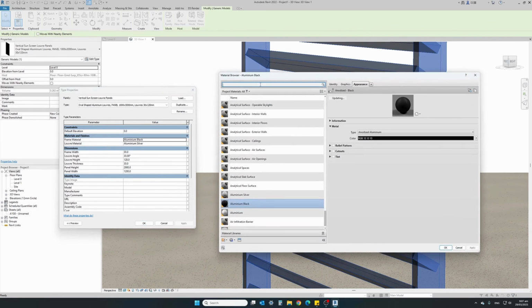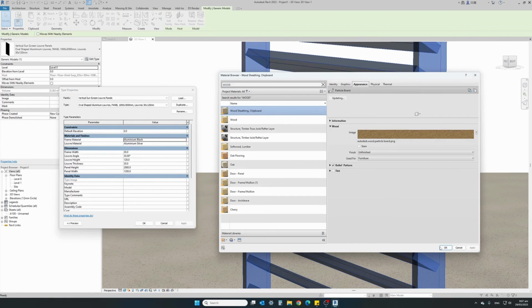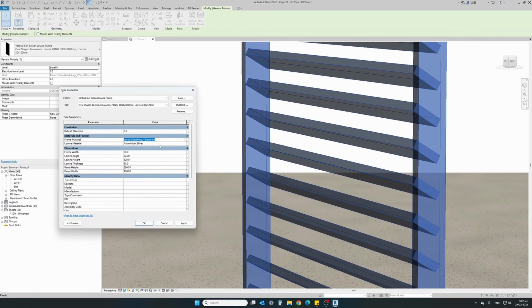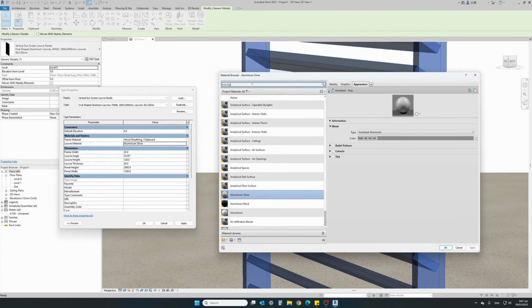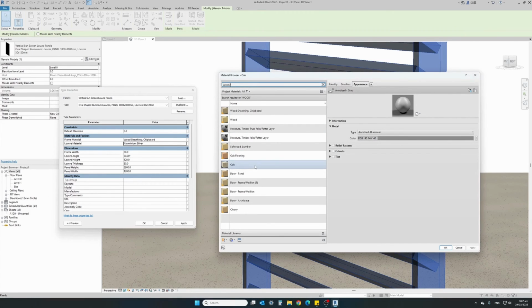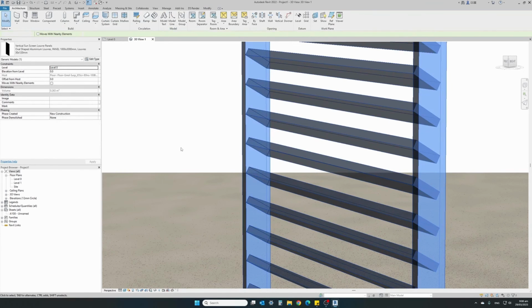Frame, I will choose a wooden material, and I'll do the same for the actual louver. Basically you can have any type of material you wish for these two elements of your family.